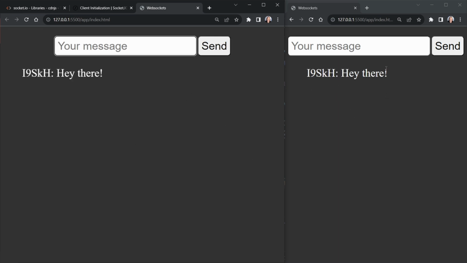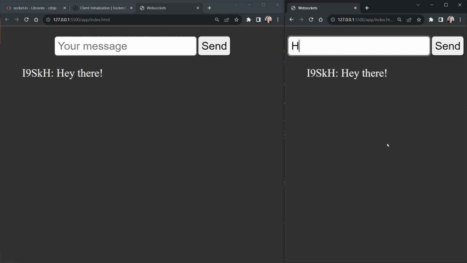So somebody that opened the front-end application over here is different than somebody over here, and we can tell that when this person sends a message and they have a different ID. And we say hi, and now you can see that this ID, of course, being different than that, and now it was sent to both as well. So you can see what you typed in a chat message, and of course, they can see what you typed as well. This is a very, very basic Socket.io chat application.